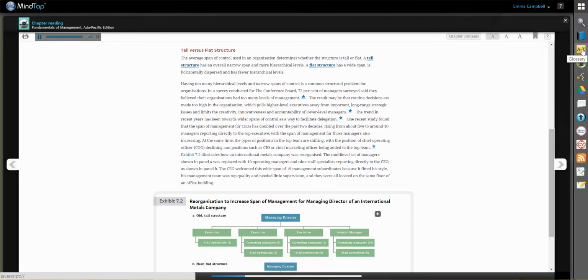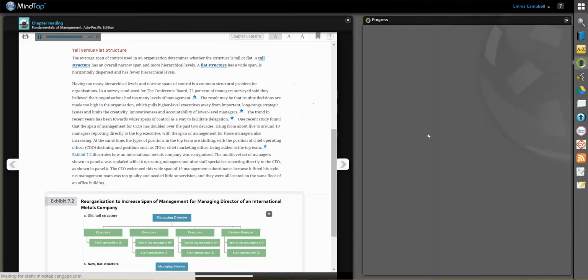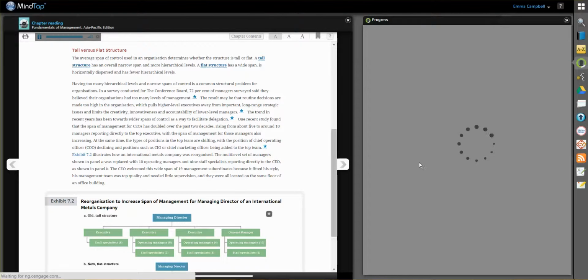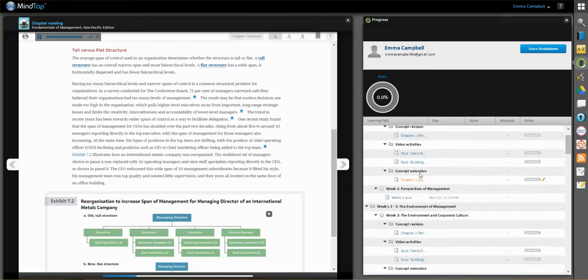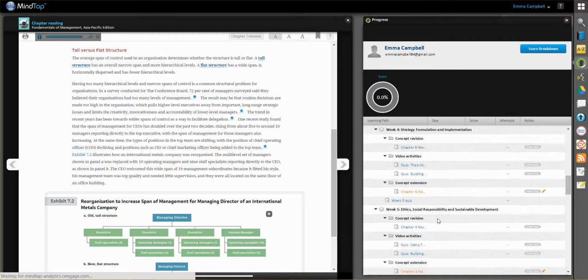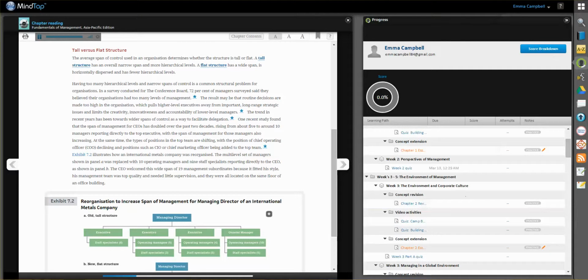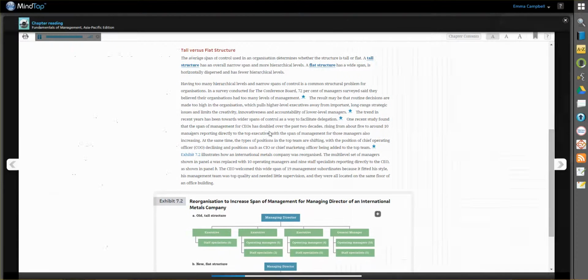We've got the glossary in here. Importantly as well, we've also got the grades. So this is where you can actually view your progress of everything that you have attempted within MindTap, and it will give you an overview of how you are progressing through the course as well. Again, once I'm done with this e-reader, hit the cross up the top.